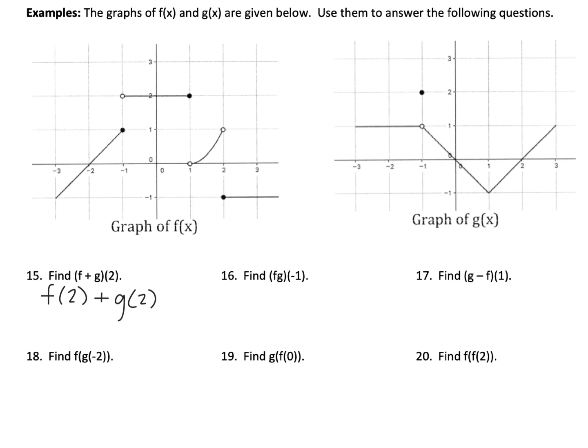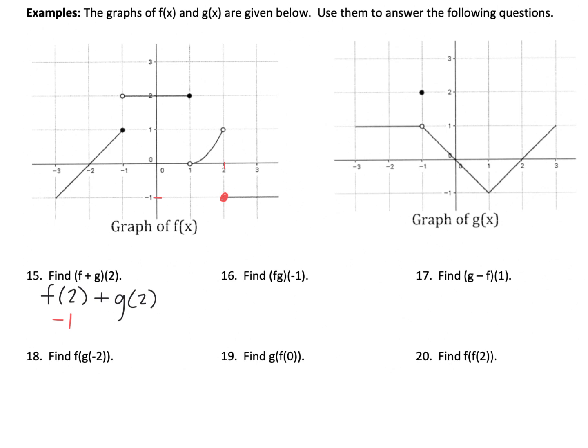So I first figure out what f of 2 is. What it's giving you is the x value, and then your job is to find the output value, the y value. So f of 2, I'll try and color code for you today. If I go to 2, there are 2 points at 2. One is an open circle and one's a closed circle. Which one do you think I want? You went closed because that means it includes. So you are going to follow it over to the y-axis. What's the y value there? -1. So basically you just find the point and then figure out the y value at that point.